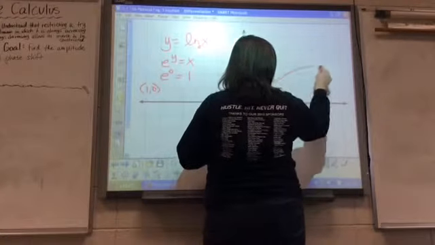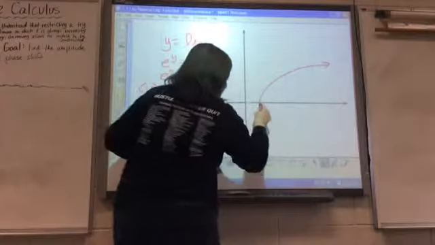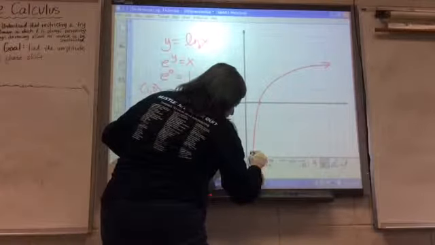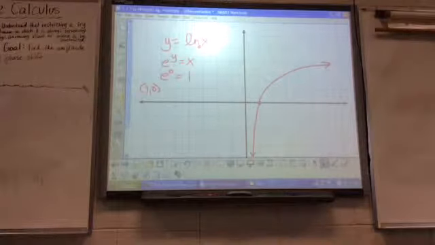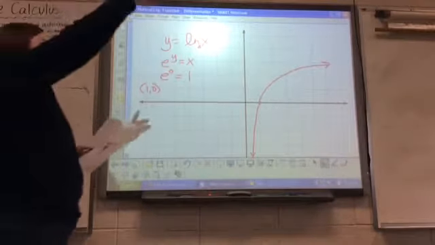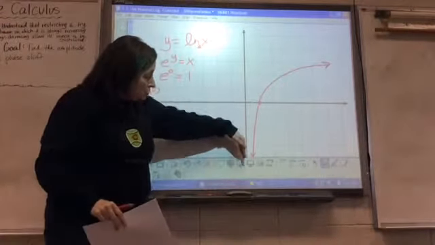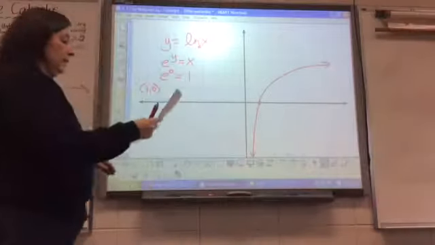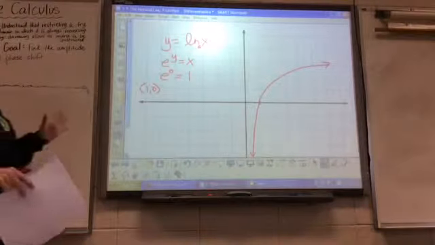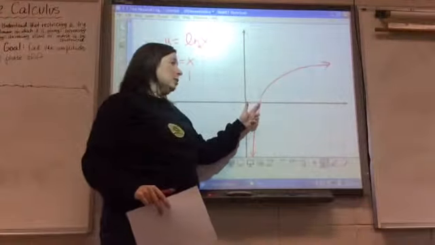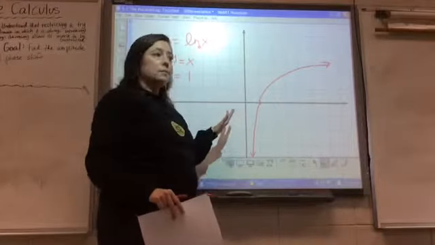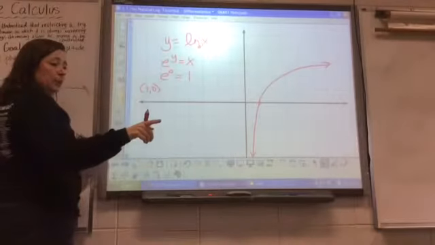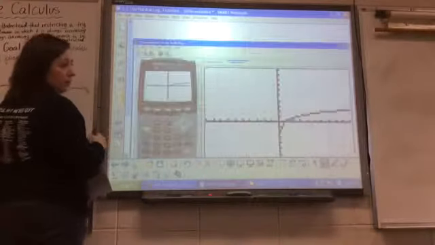Here's how this picture goes from there. It curves up and it curves towards the axis, never to cross. So it kind of goes on an upward curve. This curves closer and closer to the y axis, never to cross. So when you draw this, you always got a point right here on the parent graph. Now, if I type in the calculator, you don't have this on yours, but let me show you on the calculator.